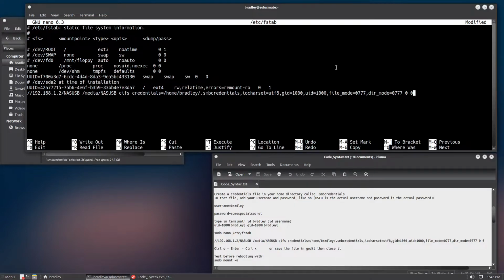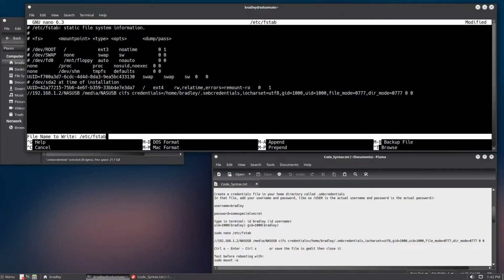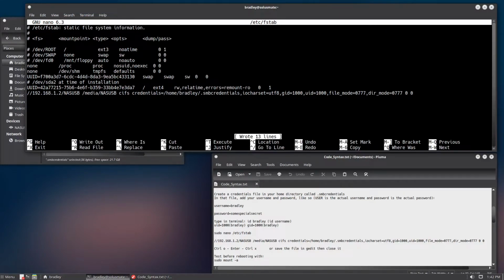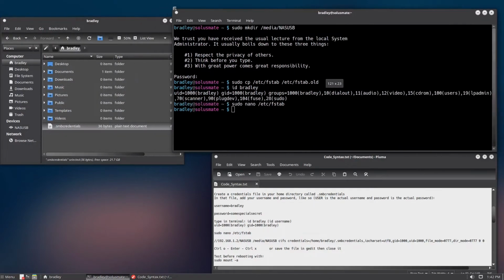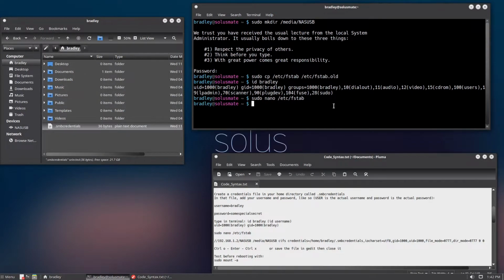So I'll have all this in the description down the bottom. So that's looking pretty good. So now we hold down Control and press O, the letter O on the keyboard, and we press enter, and then we hold down Control and press X, and that brings us back to our terminal. Okay, so we've done all that.